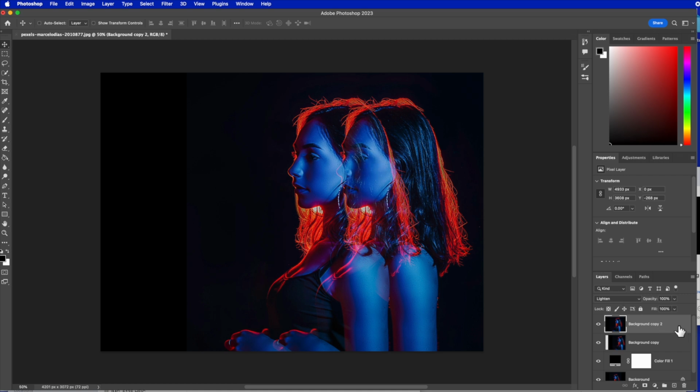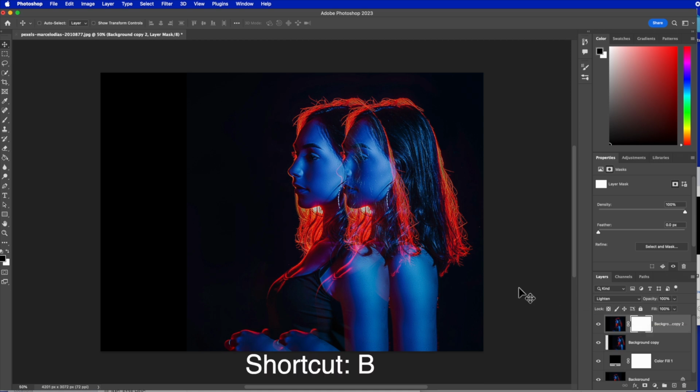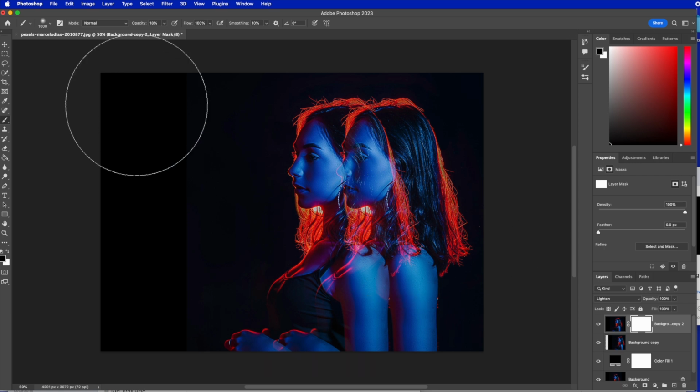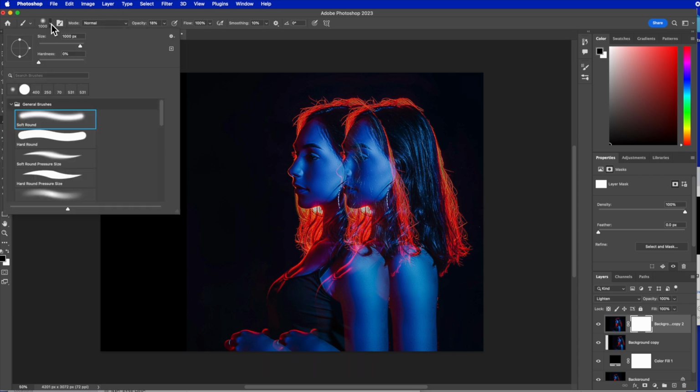So in order to do that, I'm going to click in here. I'm going to create a layer mask and make sure I'm in my layer mask. And then I'm going to hit B, shortcut for brush. Now my brush is very big, so if your brush isn't big, you can click it down here. Just make sure you've got a soft brush and you can reduce the size of the brush over here. Now that's looking a little bit small. I'll make it a little bit bigger and go about there.